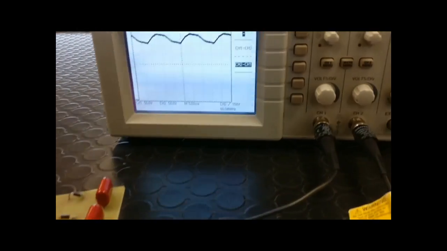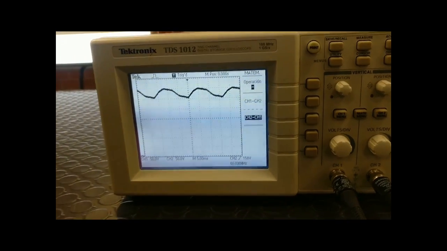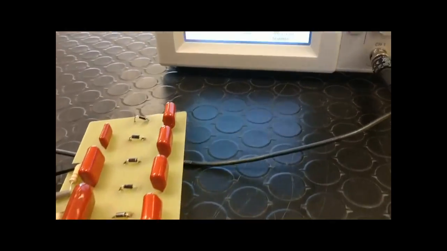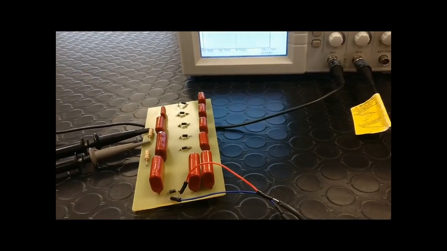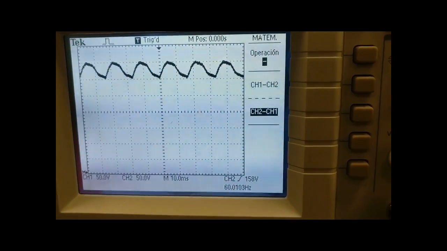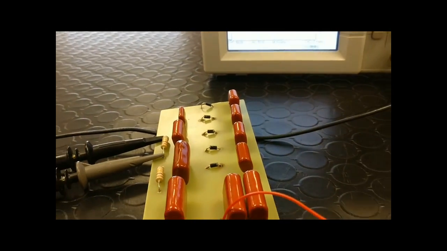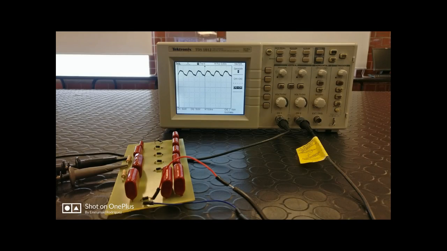In conclusion, the waveform obtained by the voltage multiplier in a physical and experimental way is very similar to that obtained in the Multisim software. In other words, it was a success. The simulation is identical to that obtained by the oscilloscope, showing that the calculations made were correct, as well as the printing on the PCB.